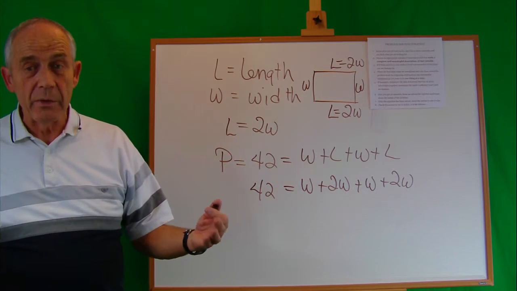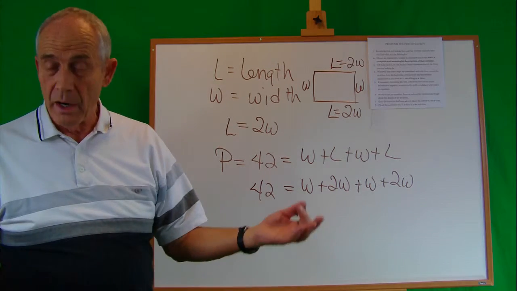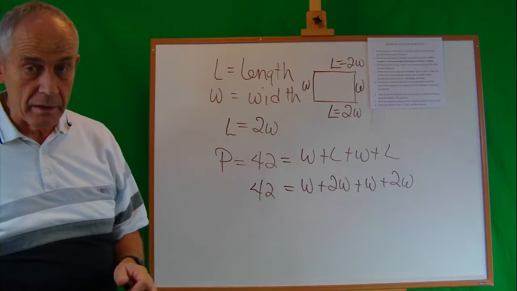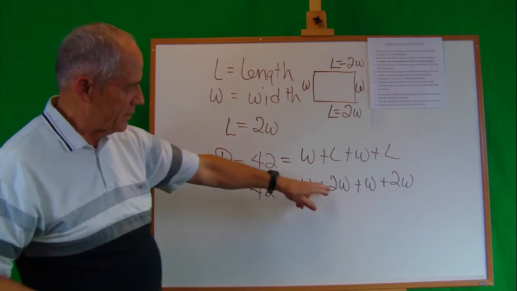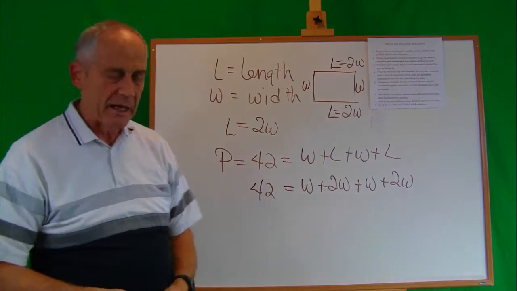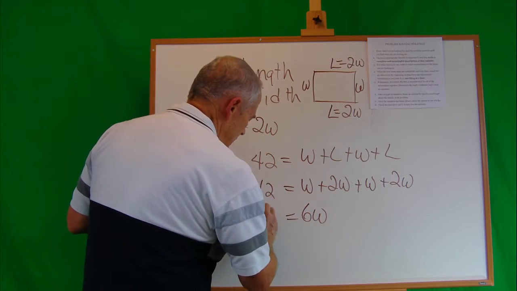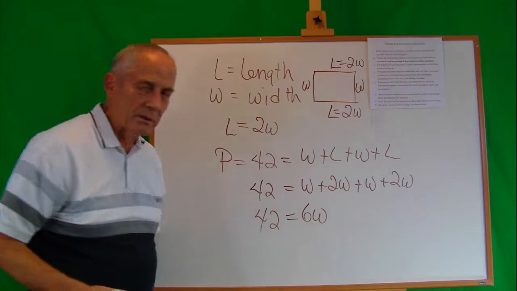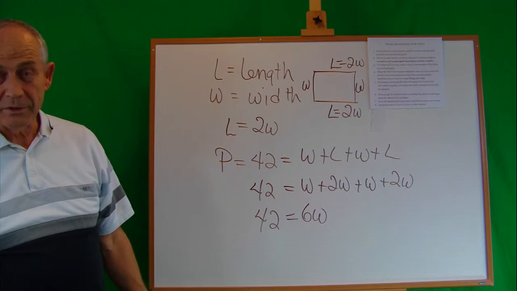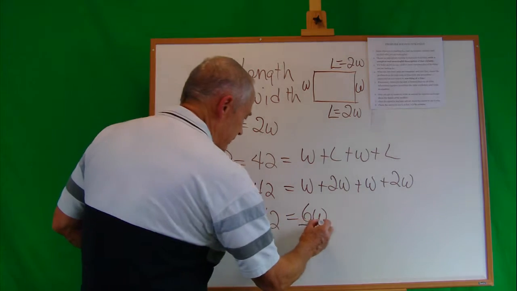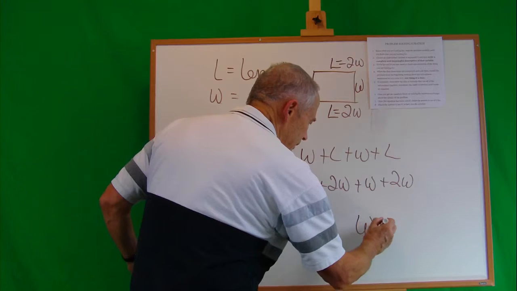Now we're ready. We've got our equation because we got the idea of the formula. Now we're going to solve the equation. There aren't any parentheses, but there are some like terms. Every one of those is alike. So I've got 1 here, 2 here, 1 there, 2 there. Altogether I've got 6. So when I combine those, I get 6W is equal to 42. Well, now I've got a multiplication here that I got to undo, so I'm going to divide, and I get W is equal to 7.